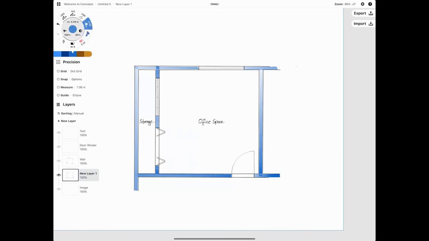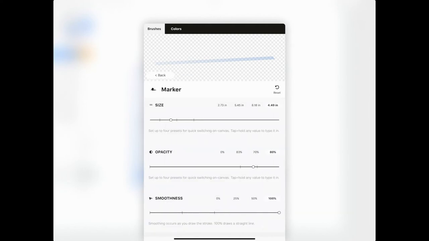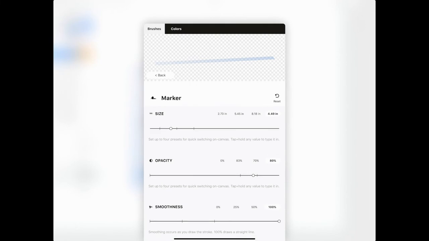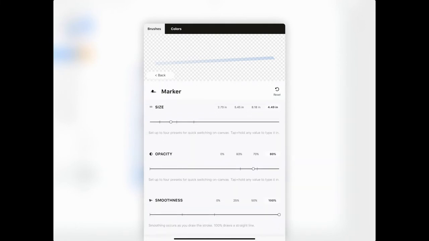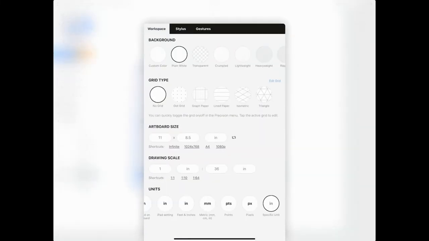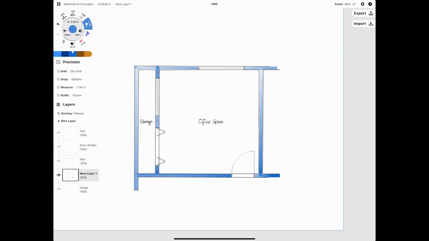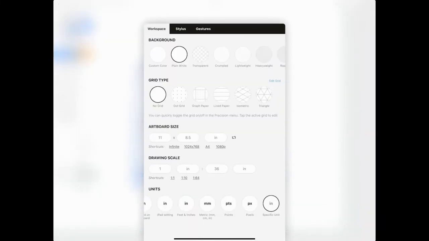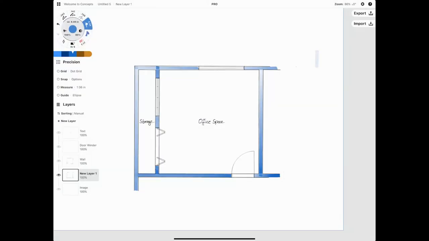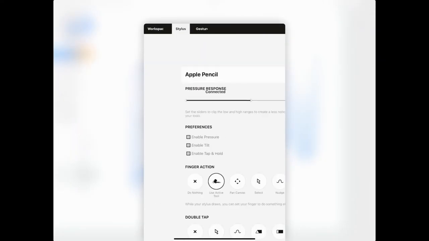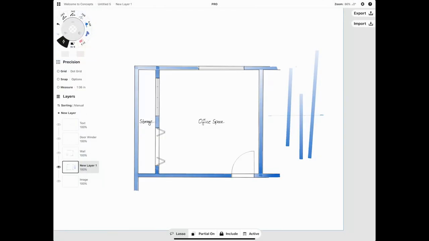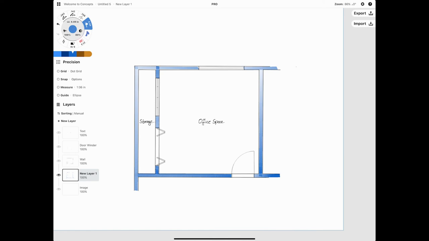Let's go back one time to the marker, double tap, and go to here, and do we have pressure sensitivity? I was just curious, actually, color, yeah, keep it this way, stylus pressure response, zero. I'm just trying to see what happens. I was curious if we could override the pressure. This thought just struck me. Yeah, okay, that doesn't work. Good. Just ignore what I was trying to do. I was just trying to figure out if there is a way we could make a line perfect without this change in saturation.